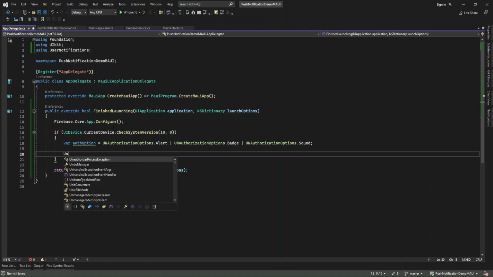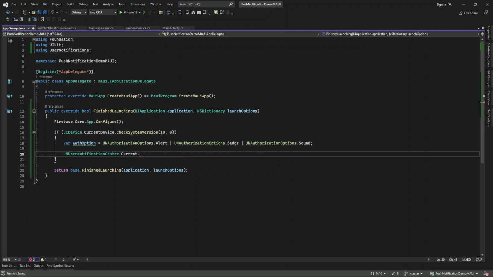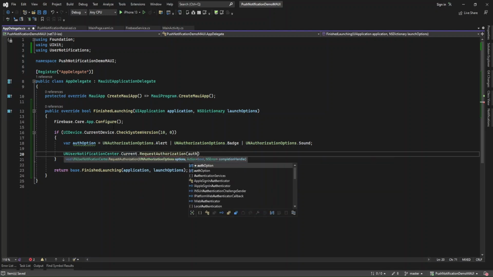With this option, I am going to request for the permission. So request authorization, and in that I will pass these auth options that we specified here.